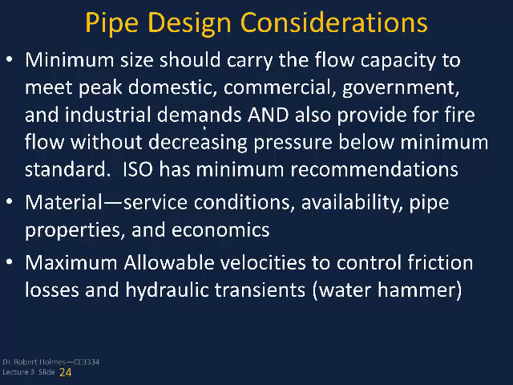And then in terms of the type of pipe that you'd spec out, the material, that's going to be based on service conditions for the most part, and also economics. The city of Rolla has been using ductile iron for a number of years, but they found that the soils are more corrosive around here. So as they replace things, they're going to a plastic pipe that's much more durable and will have a longer life because it won't be corroded.